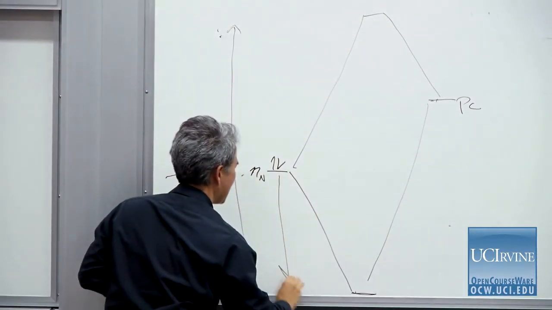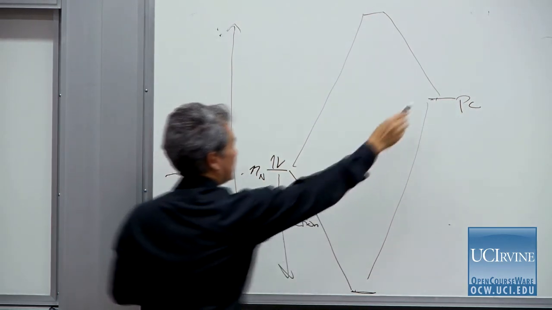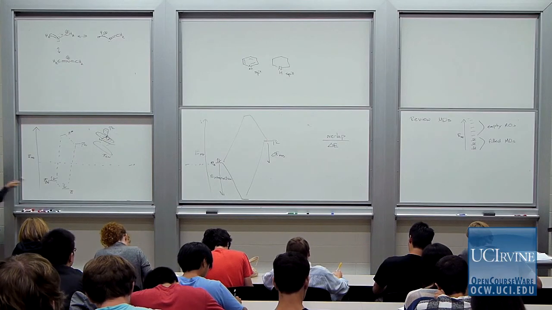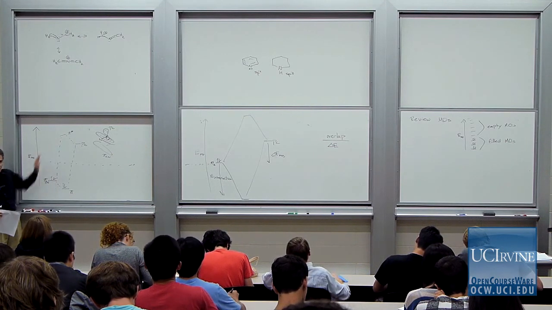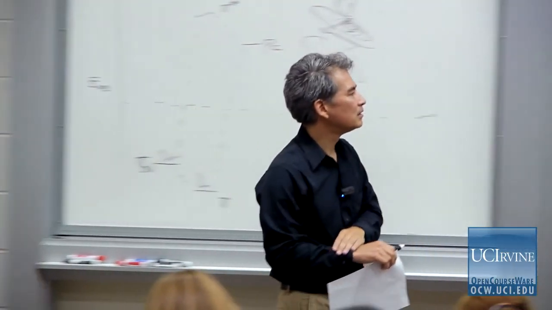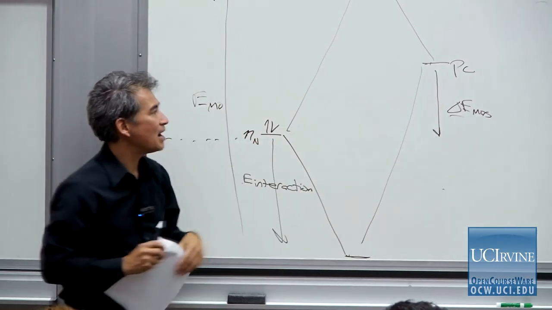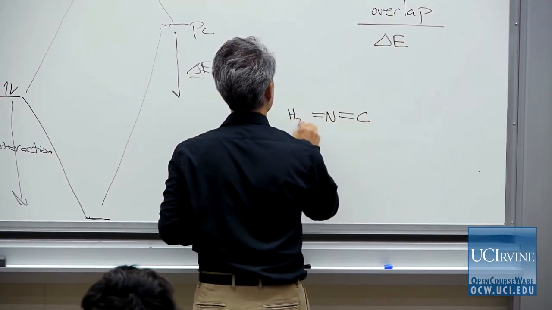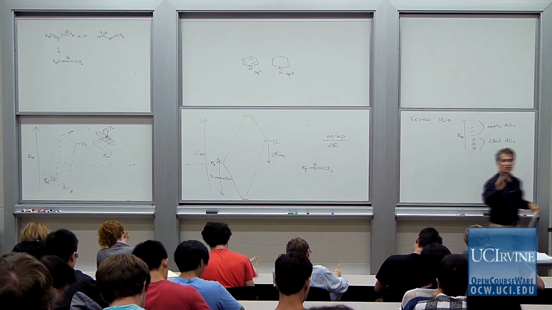You get more interaction energy out when these two are closer. So this is delta E between our MOs, and I get more interaction energy out, E sub interaction, than when these are far apart. And you kind of knew that. What I'm telling you here is, well, this is less nucleophilic. Of course it's harder to donate into that empty orbital. This is more nucleophilic. Of course it's better to donate into that empty orbital. You get more overall bonding energy out. What that tells you is the answer is it's the nitrogen lone pair that you'd want to donate into that cation. This should be a better representation of that structure because nitrogen lone pairs are more nucleophilic.